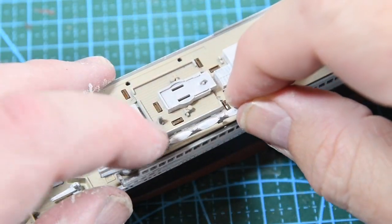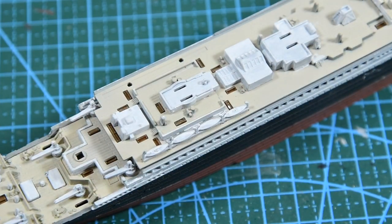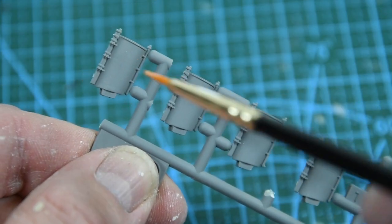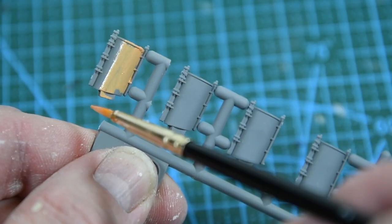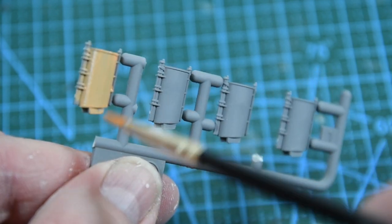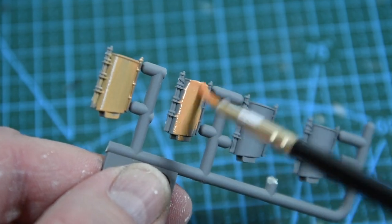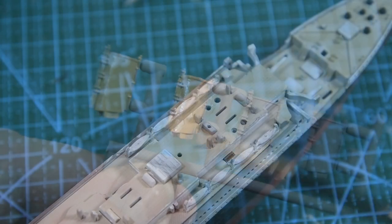Next to add are the rows of lifeboats, tragically too few as it turned out in 1912. While all those pieces set up, I'll paint the base colour of the funnels. Now the funnels are moulded in lower and upper pieces. The upper pieces will be black, as will the pipes at the front and the back of each funnel.